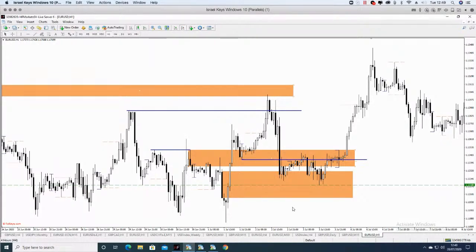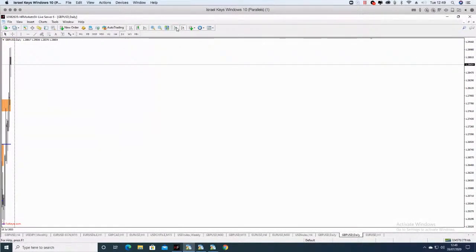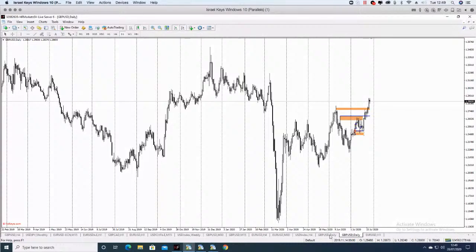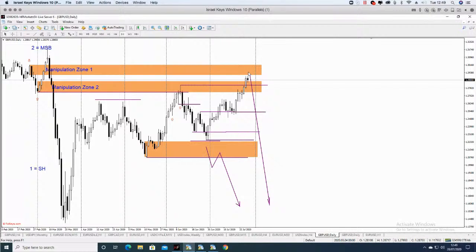For instance, going back to GU, if you remember, I have my eye on this one here. Let me see if I find that chart, the one I used to show it. Cool. I have my eye on this here because of these two manipulation zones from months ago. I am not going to take a daily stop loss entry of, let's see, I'm not taking 100 pip stop loss. I'm just not. But I now know that I can reasonably expect, I may be wrong, I can reasonably expect some action in there, right?